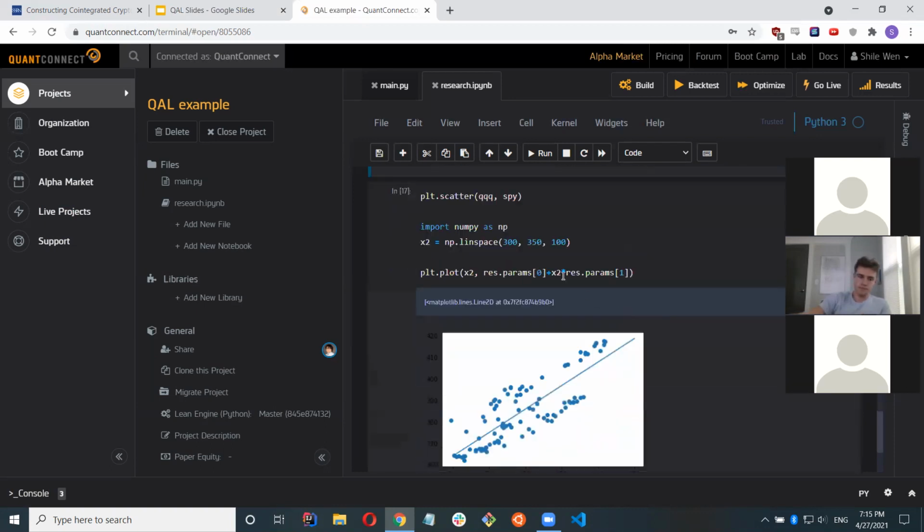Okay. And let's create the line of best fit. So now we create a linspace from 300 to 350. What that does is it creates 100 equally spaced points between 300 and 350. And then we plot this on the x-axis, and then we plot the y equation for the y-axis, which is the intercept, aka the constant, plus x times the slope.